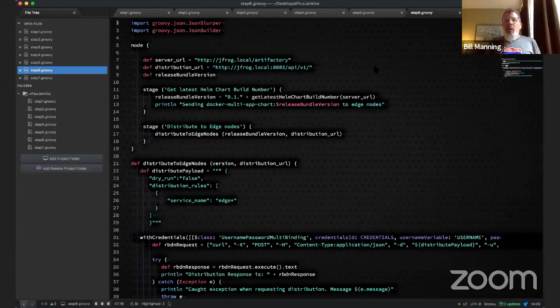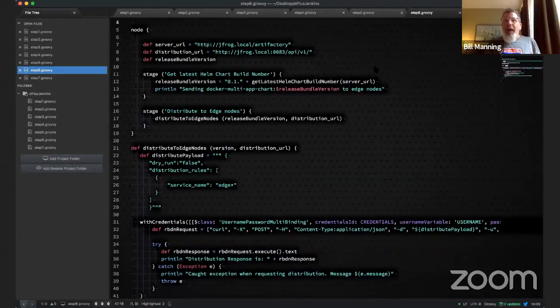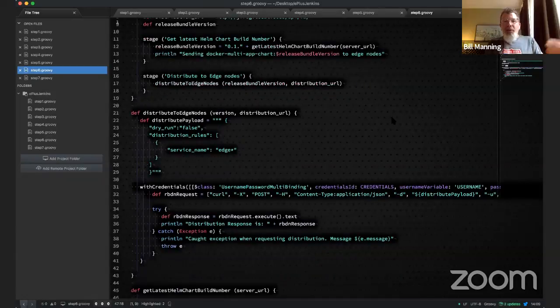It's been pushed out, so I have a dependency build where step 5 is step 6. And like I said, this is all I could check in my code and queue off this entire process if I wanted to. But now I'm actually going through and grabbing that release bundle, and I'm going to say, give me a list of all the edge nodes. So in this case, I've got those 2 edge nodes, one in China, one in the EU, and tell me what they are, and now take it.